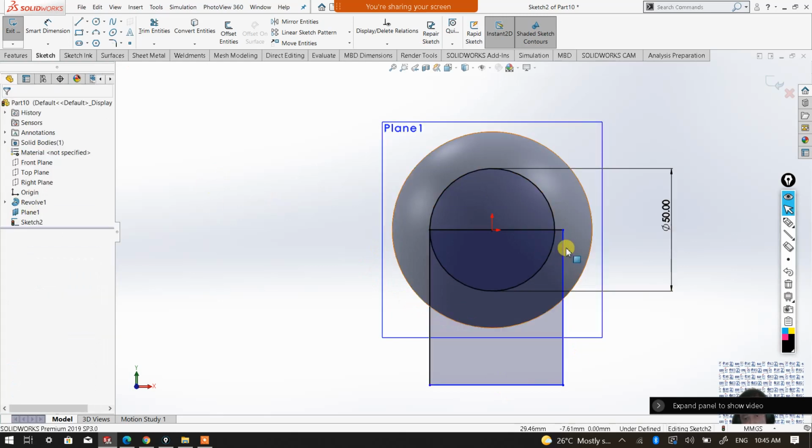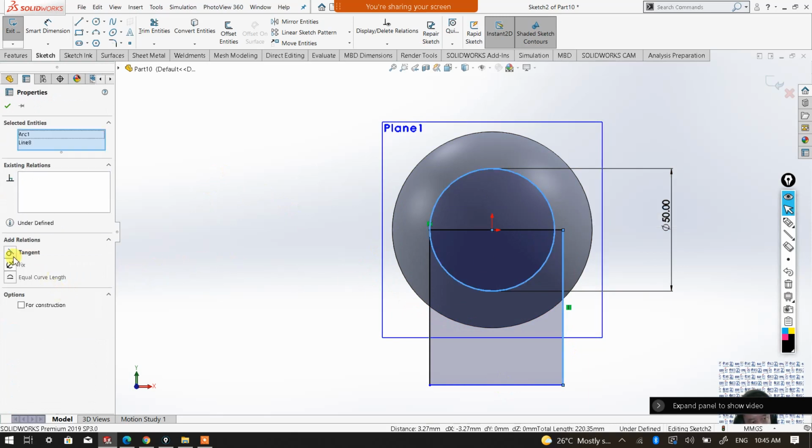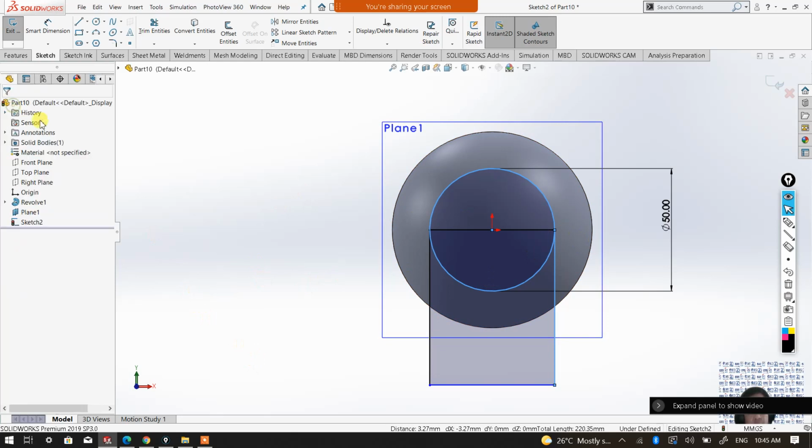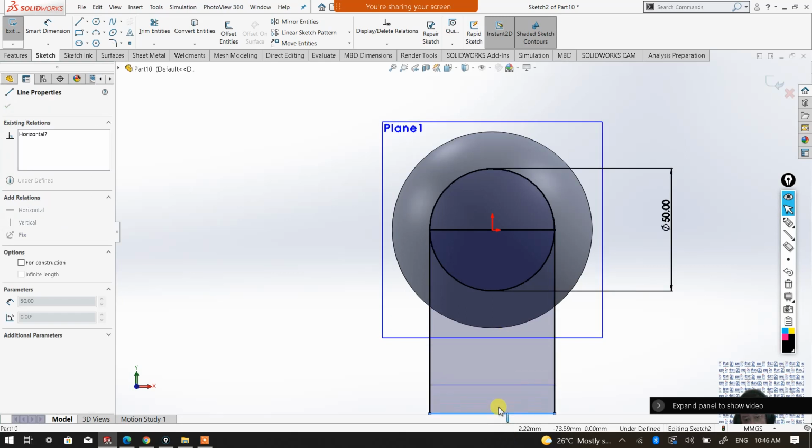Right, and then I'm going to pick here to here. It should be tangent. Okay, should be tangent. Not coincident earlier, it should be tangent. So we want to add a relation with tangent. Yeah, tangent. And then this one doesn't matter. You can add a dimension or not. And then let this one be a bit long. Don't make it too long and don't make it too close. It's just nice, just estimate only. Enough, right? Okay, like this.